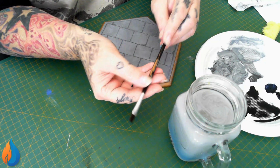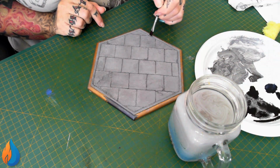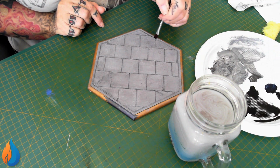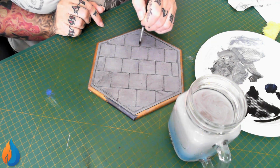I didn't realise I'd left it in the water. I don't normally do that. But yeah, that was stupid. Don't leave your paintbrushes in your water. Also, it tends to bend your bristles as well. So not a good thing to do.